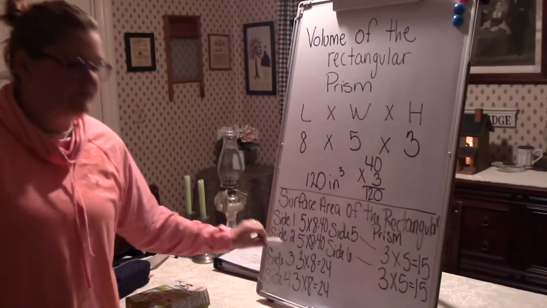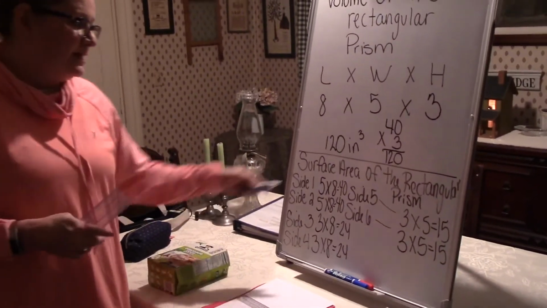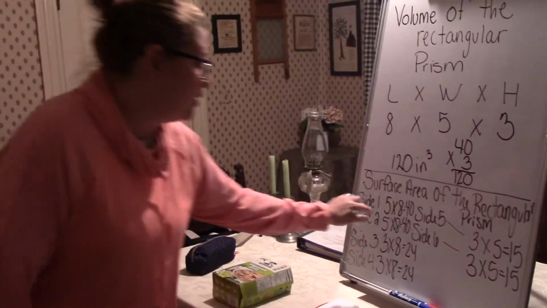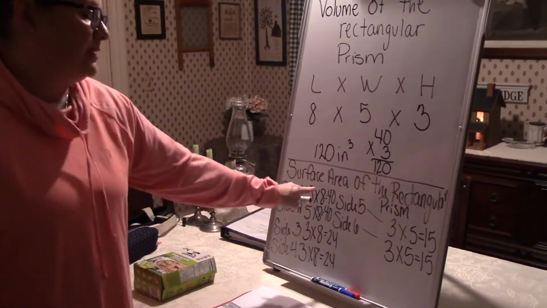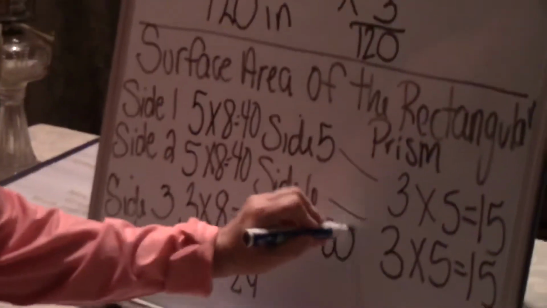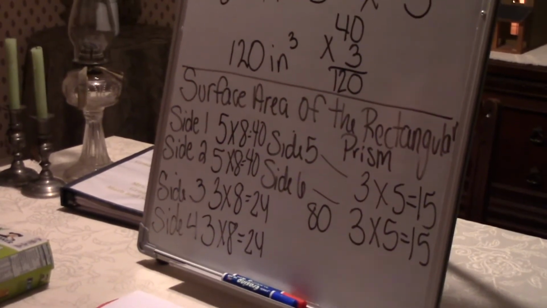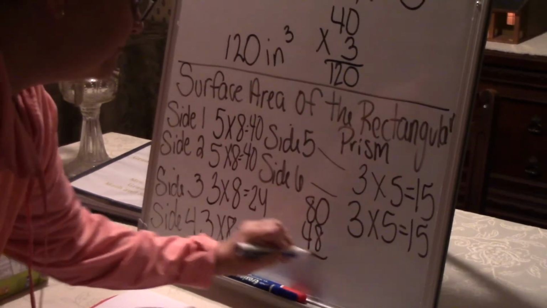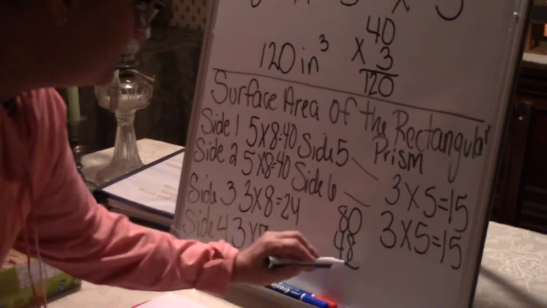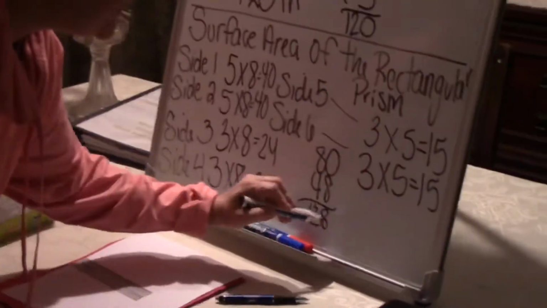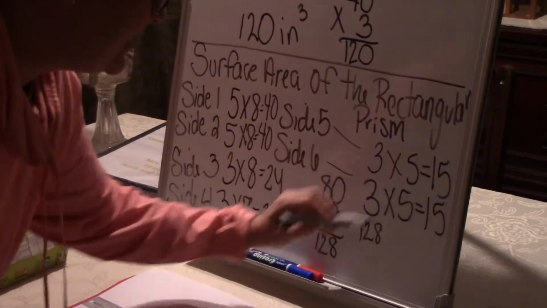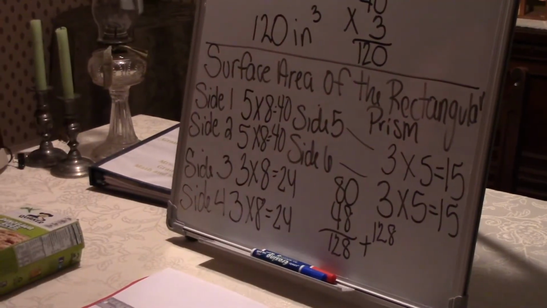So you remember from working on the nightly homework sheets that we did some work with surface area. Once you find the area of each of the faces that make up the rectangular prism, you need to add these numbers all together now. So we've got 2 sides that have an area of 40, so that's a total of 80. We have 2 faces that have an area of 24. 24 plus 24 is 48. Mrs. Clark likes to subtotal things. So that gives me 128 right now. Now I have to add the 2 15s, and 15 plus 15 gives me 30.